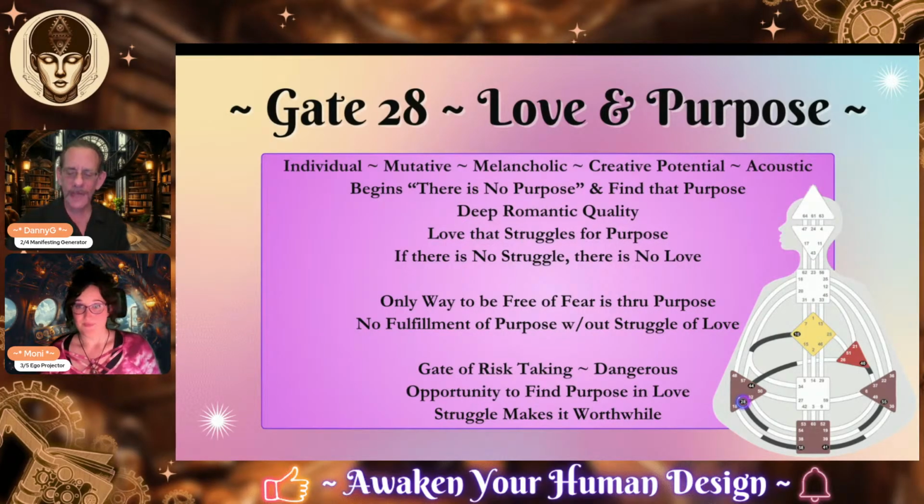Yeah, that whole struggle aspect is referring to obviously when it connects to gate 38 right below it. 28-38 make the channel of struggle, design of stubbornness. This is stubborn. I love you. Why? Just I love you. This is working. I get purpose. I get meaning out of life when I'm here. And they can literally allow you to know that. And then suddenly, you recognize this is part of their love language. The purpose I get out of life I can empower you with is what this language wants to say to the other. 28 wants to empower the other with the purpose it finds, with a purpose that helps make meaning.